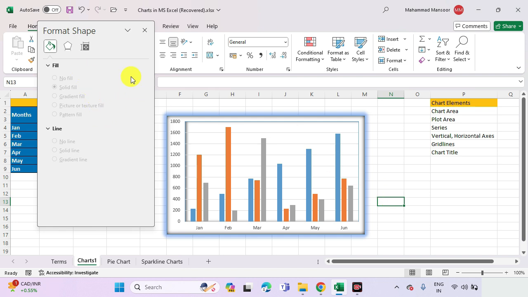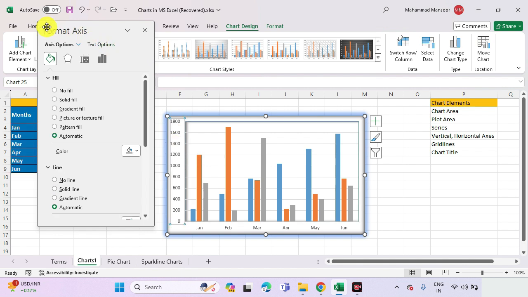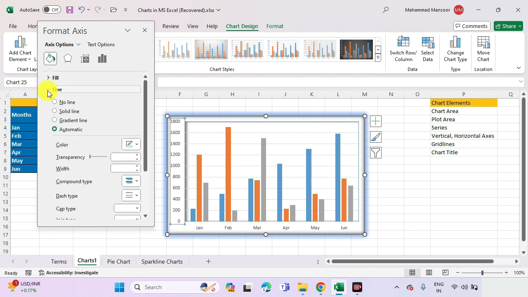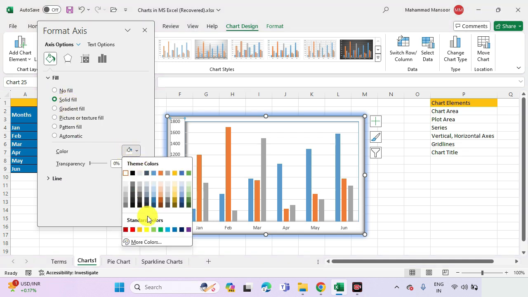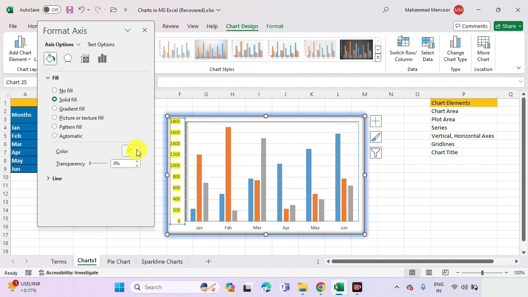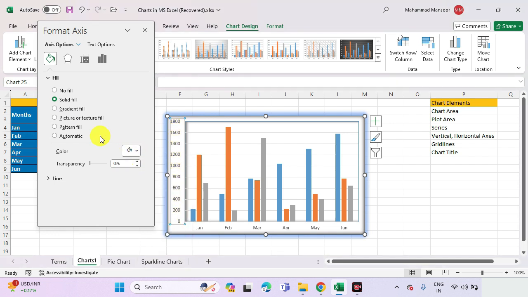Now let us see how to format this vertical axis, right? To format the vertical axis, again, we need not close this dialog box. With the dialog box on, we can just select the vertical axis. See, now here it has changed to format axis, right? Again, we have the same options, though there is some different option. There is no border for this axis, but we are getting a line here. In this fill option, again, we can say solid fill, and we can select some color. See, now the numbers are getting colored, right? So I'll keep it at the white only.